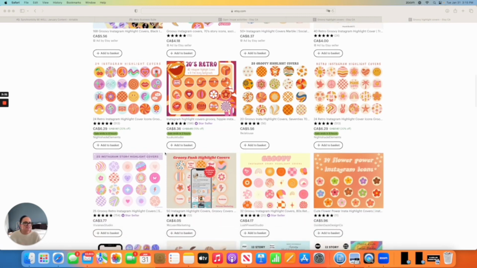I look at these Etsy digital downloads as more of like a quantity thing. So you could price something at $80 and get one sale, or you could price something at $4 and get 80 sales. So you can really push for more money as you're growing your shop, and then you can receive more. So you'll see a ton of my highlight covers.